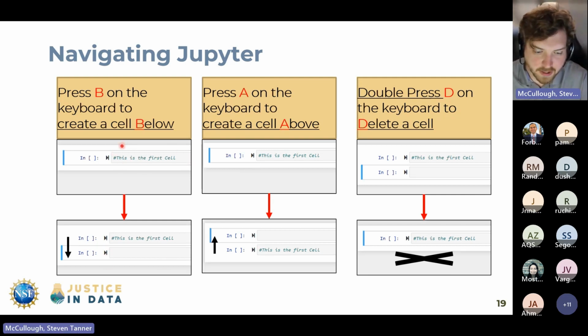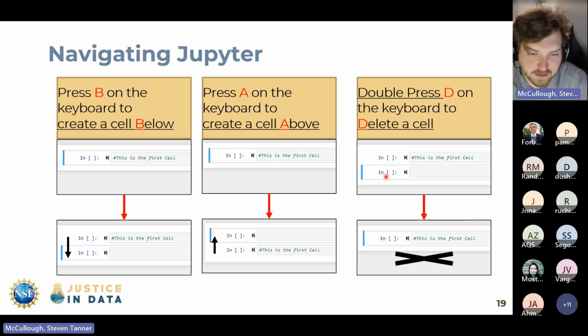Maybe say it took a long time. Generate a new cell below, and then boom, you can type in the new code that you want to run that works with that existing data that works from this. So data can carry over between cells. Maybe say you need to restart again and you need it to do something beforehand. You can press A, create a cell above it, and then type in your code into that. If it's getting messy and you've added too many cells, you can delete it by pressing D twice on it.